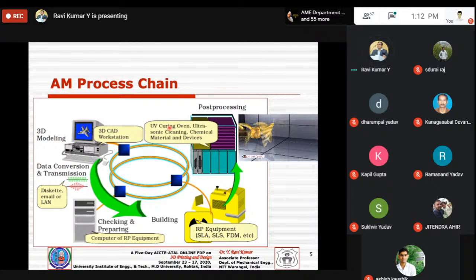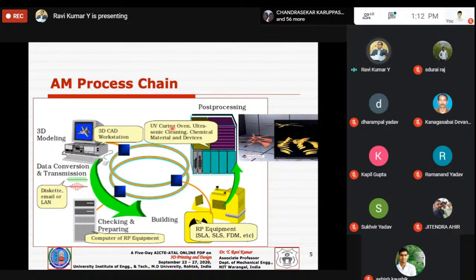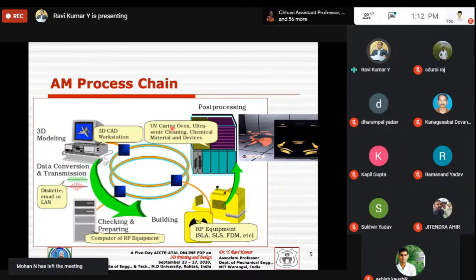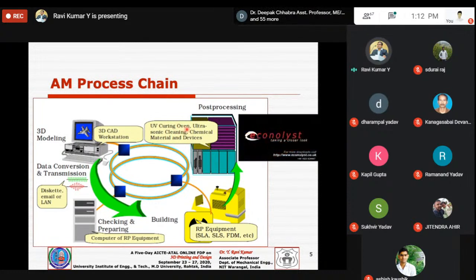Sometimes you may use a UV curable oven for SLA, or else, basically for epoxy resins, you may use UV curable resins, and that should be 100% converted into a solid. That's what we need the curing oven for, to cure the epoxy resins after building. You may get some kind of jelly-like form, but it should be 100% converted into a solid. So in that case, you may use a UV curable oven.